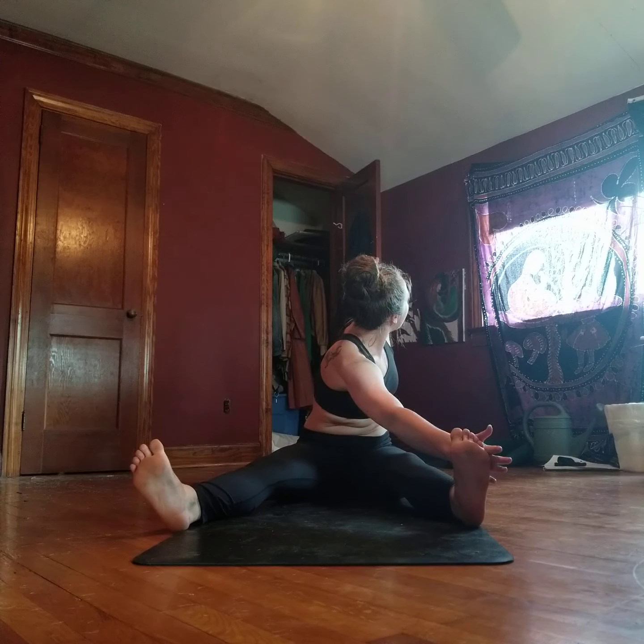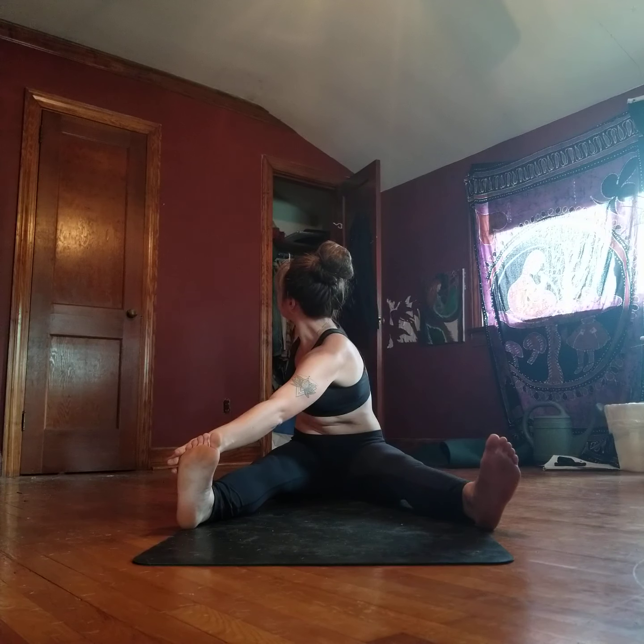Take the right fingertips, drop over to the left pinky. Draw the left hand back. Gaze at the left fingertips, beautiful job. And then inhale, come center. Exhale, draw the left fingertips over to that right pinky. Draw the right fingertips back.